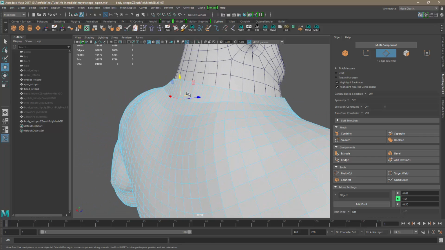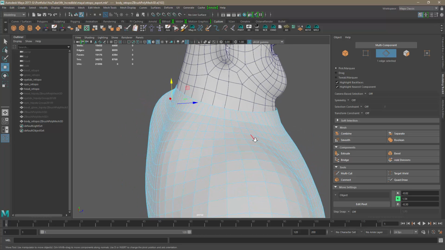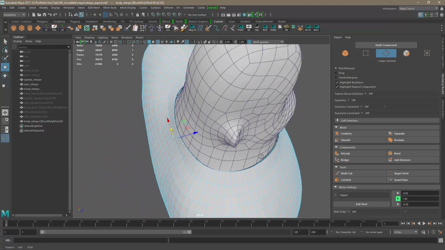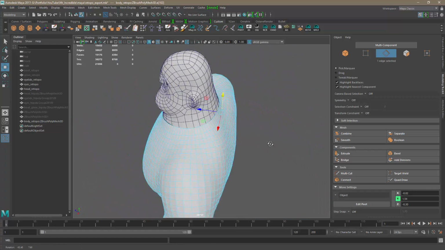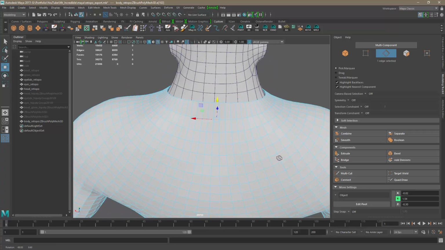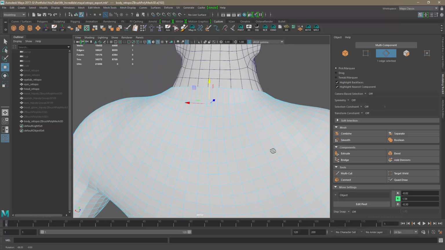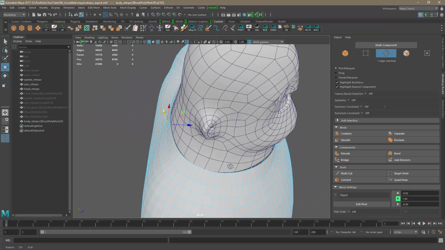As you can see, the distance between these two edges is much larger than the distance here. Previously I wanted to, but actually I'm thinking maybe it's gonna be fine.